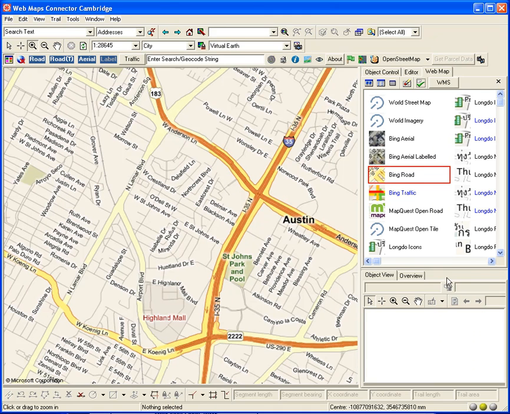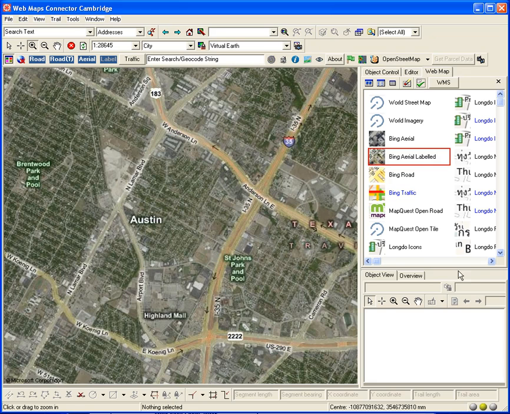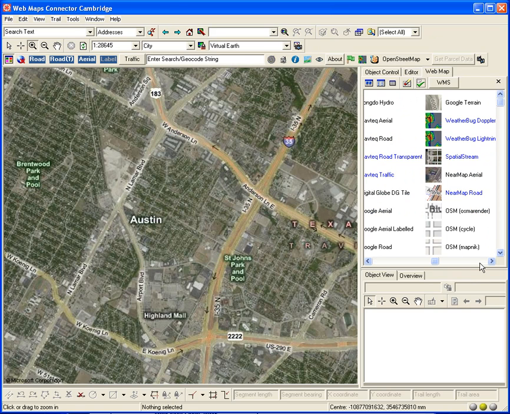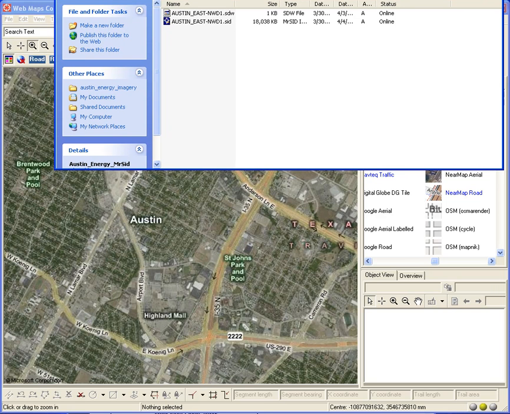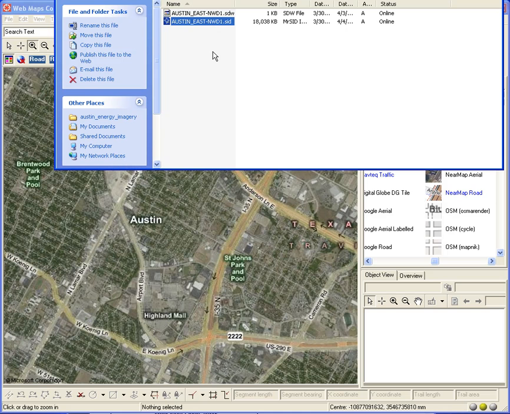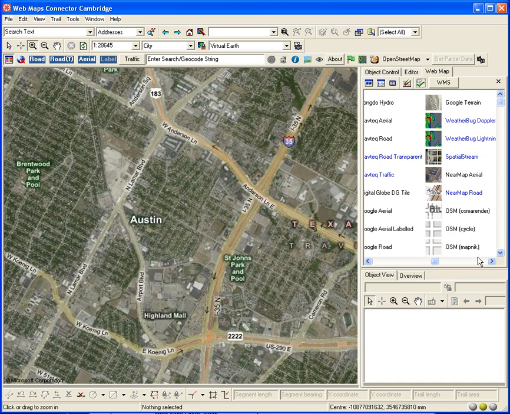So here's the example. So here's Austin, and we wanted to do the aerial label, that was Bing, and the customer says, we have MrSID files here that are actually more recent, more current. How can we overlay those? So I've configured my IIS to make use of LizardTech, and it just looks in this catalog here, essentially a catalog being a folder of MrSID files, and it stitches them together. When it gets a request for particular bounds, it gets the pixels that it needs and sends it back to Web Maps Connector.